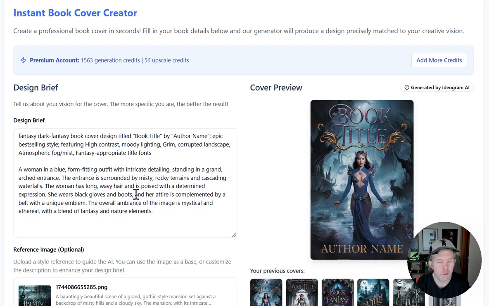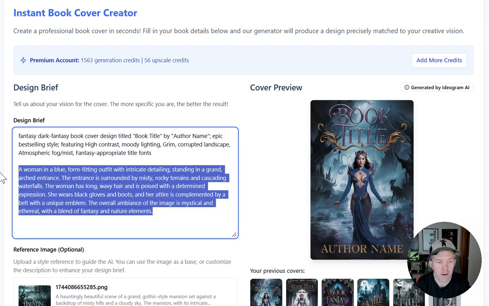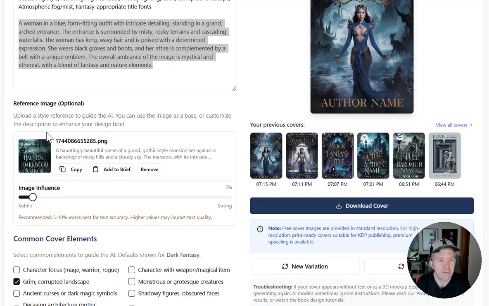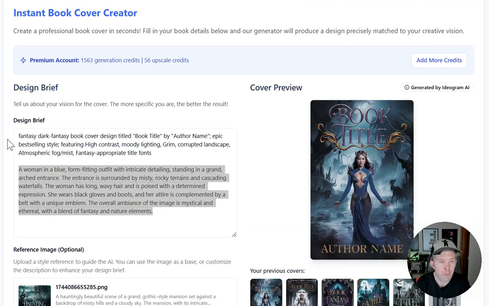The reason I'm showing you how to do all this stuff is because most of your covers are probably going to want a character, and you've got to know how to describe a character in a way that gives you good results. You can start with the reference images to get some descriptions of some images or some covers to get closer. I would copy paste these into a text document just to keep track of all your prompts, and then you can test out different prompts until you're starting to see the results that you like.